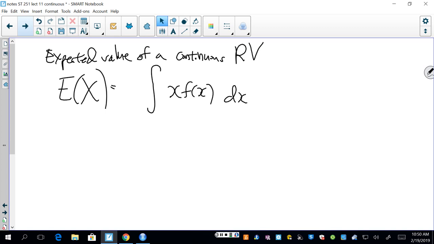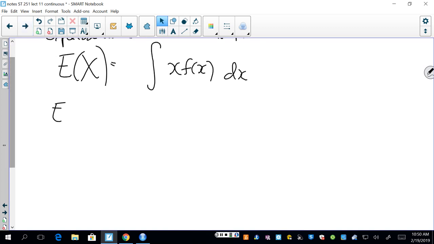When you actually compute this, if it's something like the Rayleigh that's only positive, then you really have an integral that goes from 0 up to infinity or 0 up to a range, if f of x is 0 in some area, but generally it's defined that way. If you needed to take the expectation of the square of x, then you're going to put an x squared here, f of x dx.